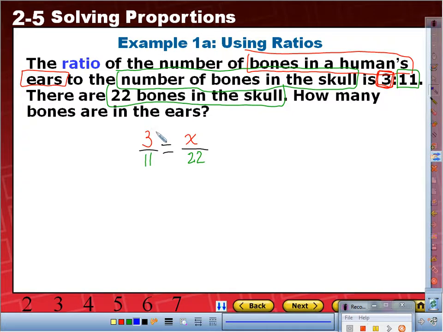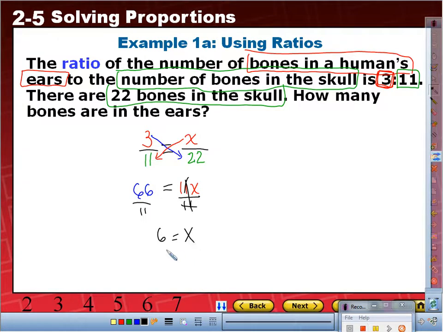So everybody look up. I can multiply the 3 times the 22. What is 3 times 22? 66. Equal. What is x times 11? 11x. Does this equation look familiar? Yes. Now we can go and use our steps. Did we simplify both sides of the equation? Yes, by using cross product. Now, next step, isolate the variable. What is 11 doing? Multiplying, so the inverse is divide. Divide by 11 on both sides, so this is x equals 6.